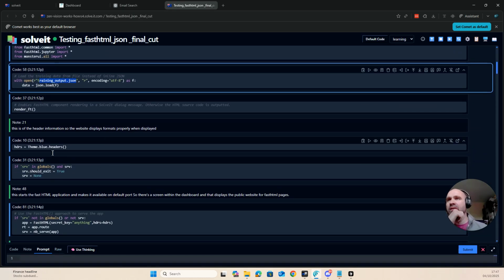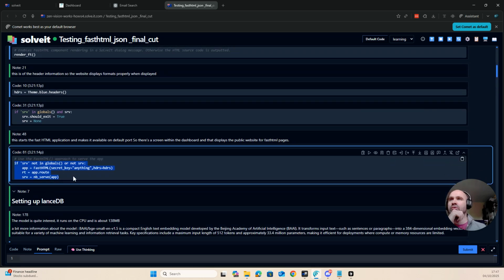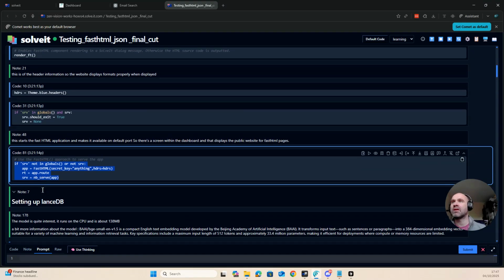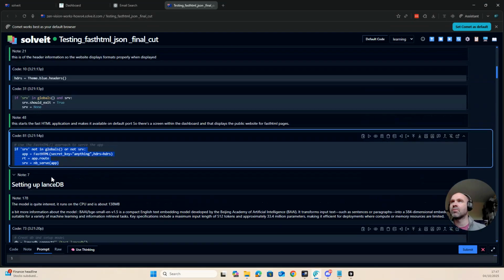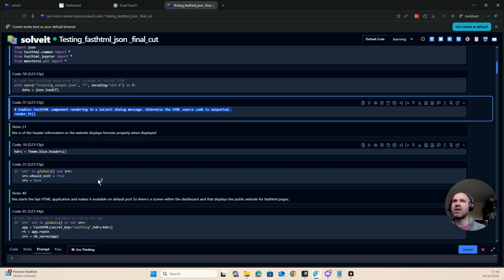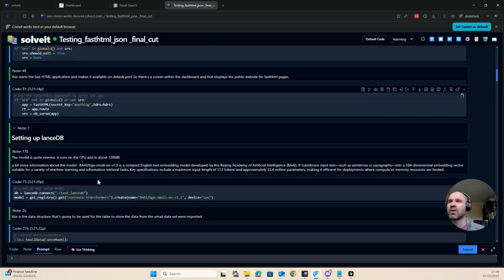And this is just setting up the environment. So this is going to create a route, or create the web service, that's going to display the web page. So that's going to display this. To make sure it displays correctly, the render here just makes sure that it doesn't display the output from any of the cells as HTML. It actually renders that HTML to something that looks like a web page rather than giving you the HTML tags.